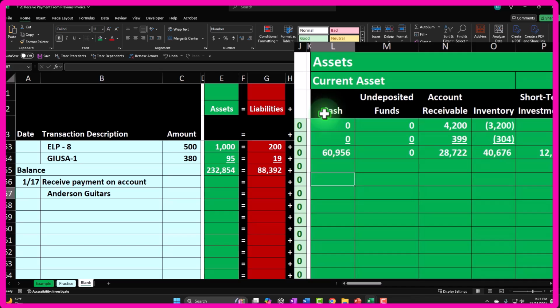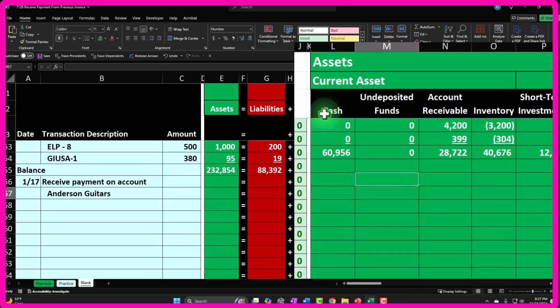However, if we have to go through a credit card kind of account system or something, they're paying us with a credit card, which means we have an intermediary bank involved, the credit card bank, or they're paying us in cash or using some other kind of intermediary payment system, which is going to group the transactions and then put it into our checking account, similar to what you might use a PayPal account to do. Then we might want to put it into undeposited funds.